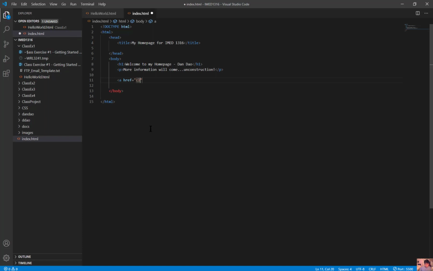So I need to type class ex1, backslash. Remember now, I'm going to go inside of the files and call hello world.html. So I don't need this one right here, right?